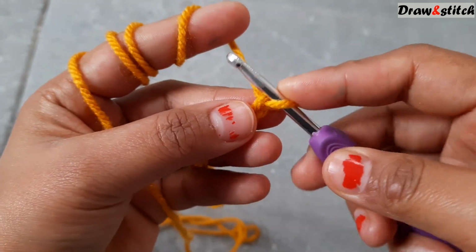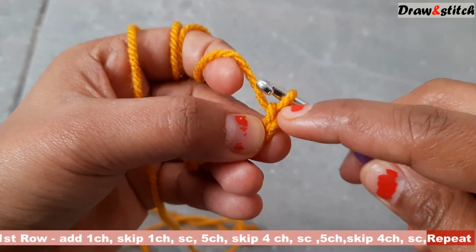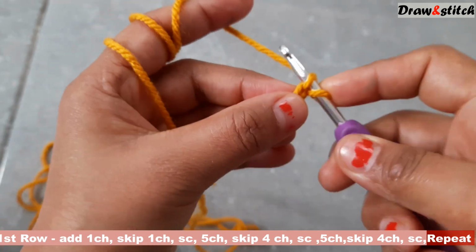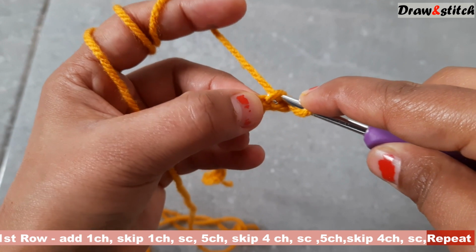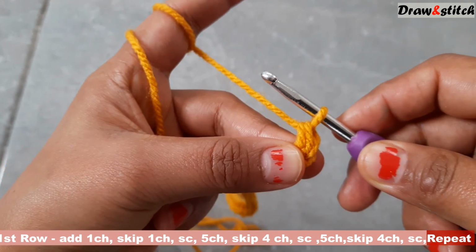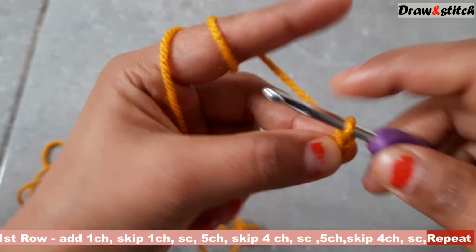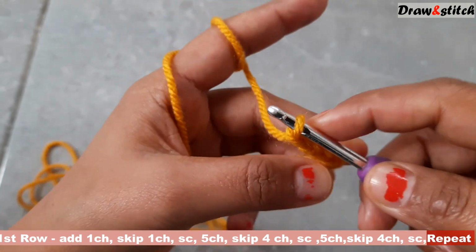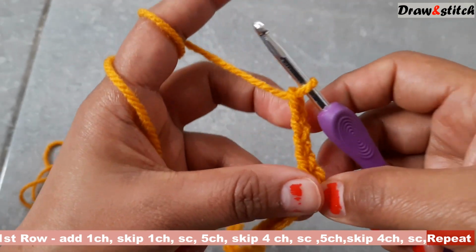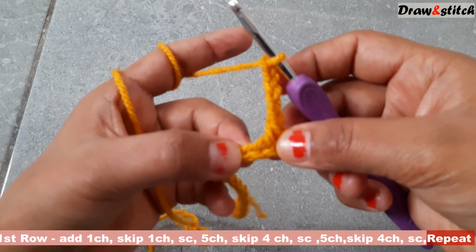Now to start first row, I'll make one extra chain and then skip this chain, which I make extra, skip this one, and just insert your hook and pull the yarn like this, and then yarn over, pull through. So one single crochet, that's it. And now make 5 chains, 1, 2, 3, 4, 5 chain, and then after 5 chain skip 4 chains.